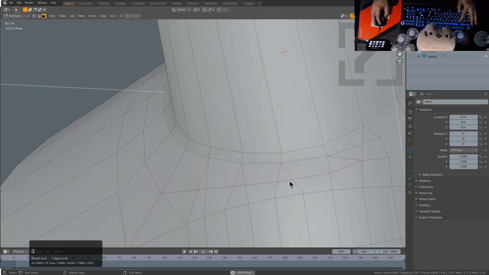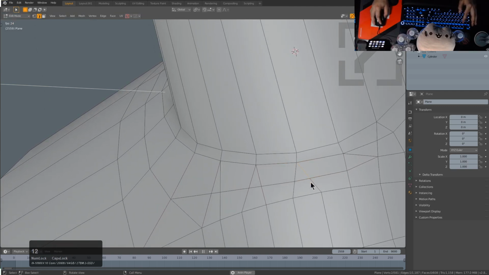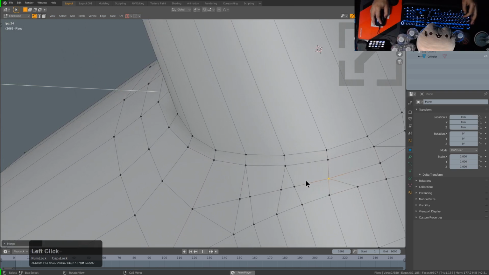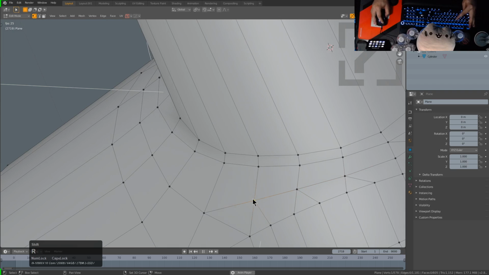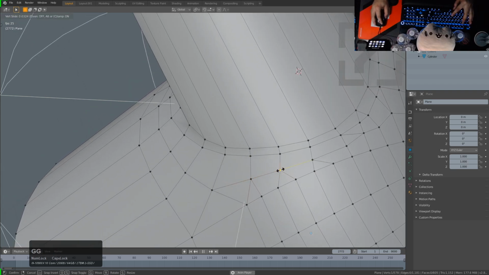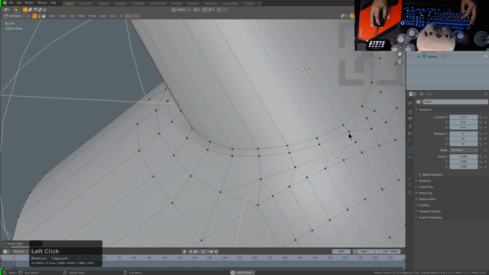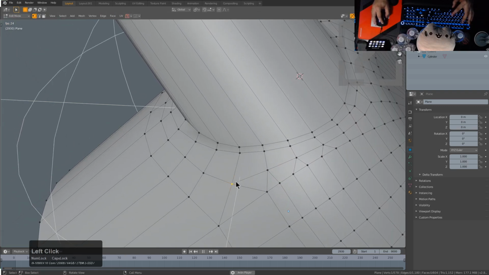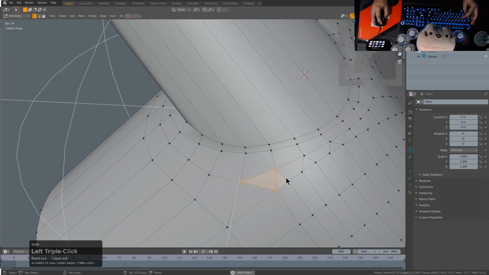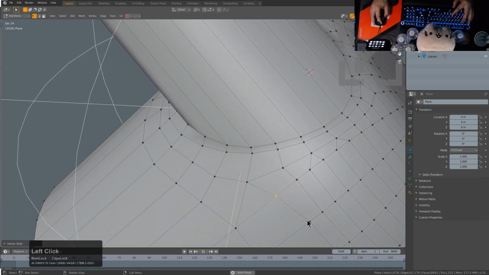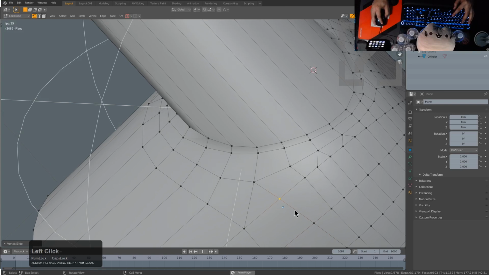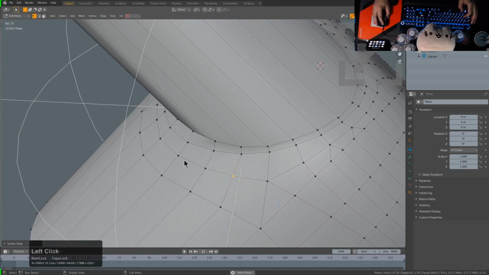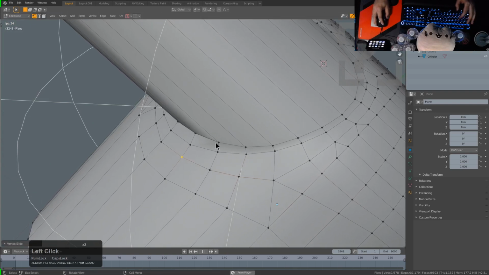And was there a double there? Nope. So let's just merge that last one. Now we have a quad flow at least being started up here, and we can start just merging these things while we slide that one back around, and then we can slide these back around, maybe turn that into a quad, just slide some things around. I always like to have flowing geometry that shows a little bit of a human touch to it.